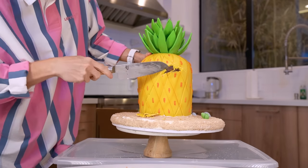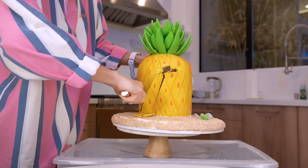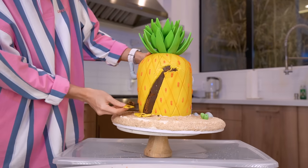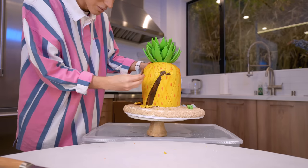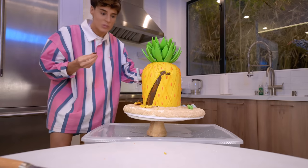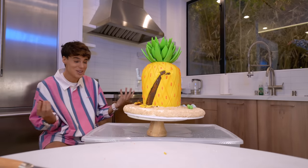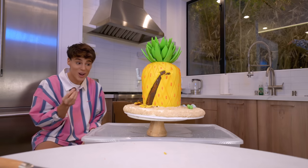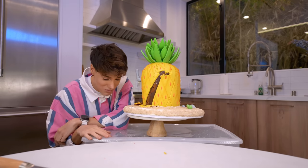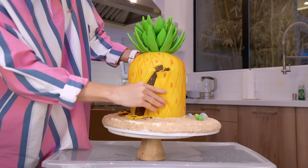Okay, so this one has something else. That's how they made it round. This is fondant, I think, the top. This one is different. Look, there's a layer of chocolate? There's chocolate? Are you kidding me? That's chocolate! It's chocolate gingerbread! It's so good! God, this is the best Christmas ever. The combination of the dark chocolate with this gingerbread is insane.